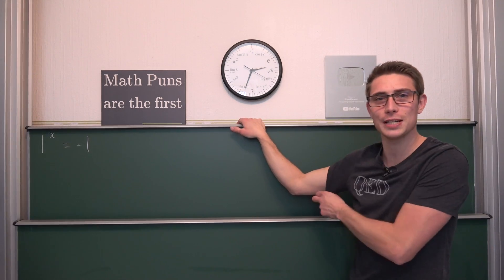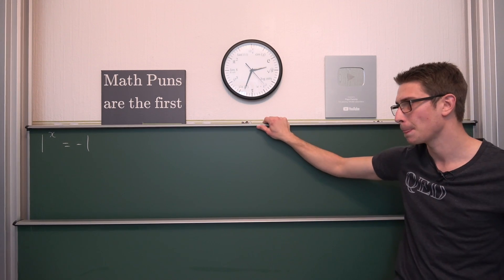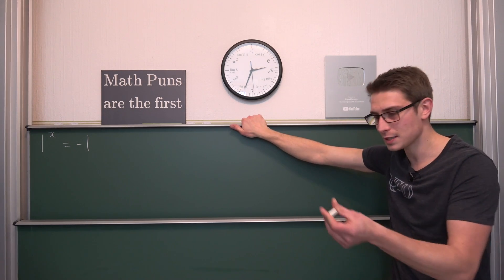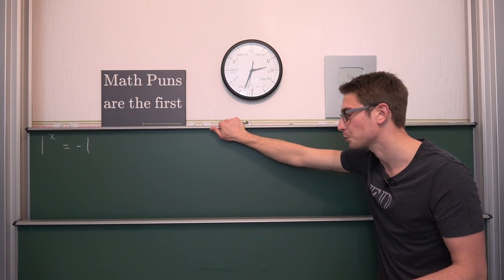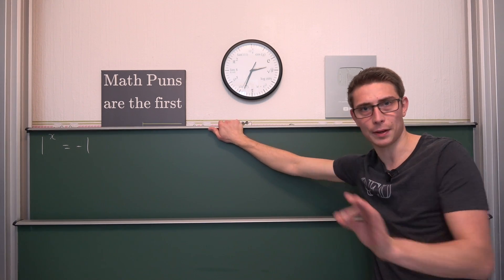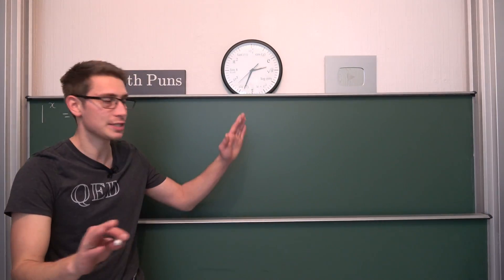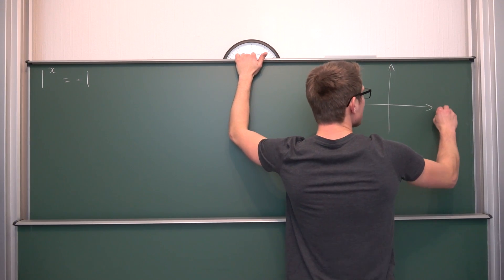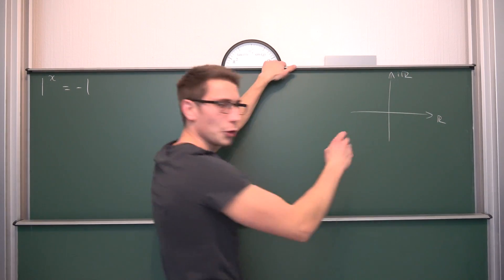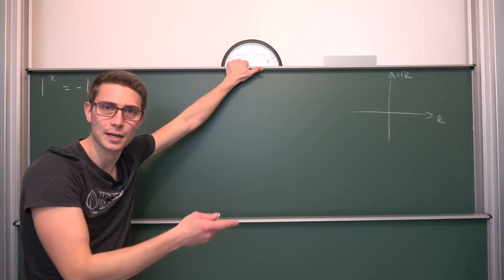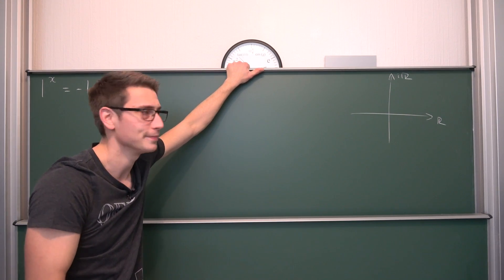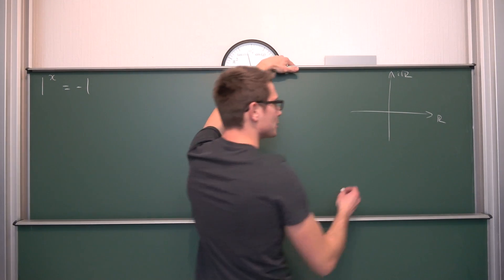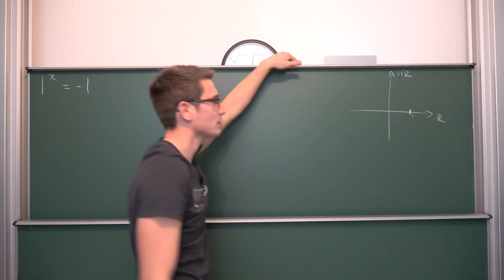So at first what we are going to do is take a look at the number 1. What is the number 1 exactly? Obviously, it's the multiplicative identity. 1 times anything is equal to the anything. But also, it's a complex number in disguise. Every real number is just a complex number. Just a tiny little recap: complex numbers have real axes and imaginary axes.